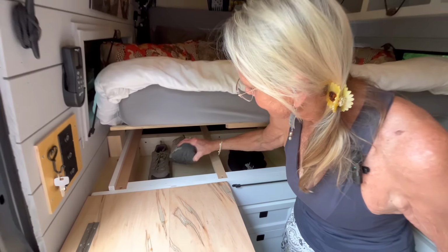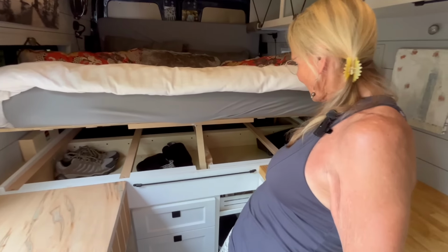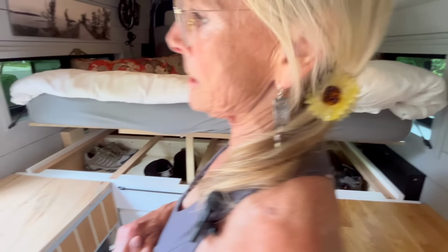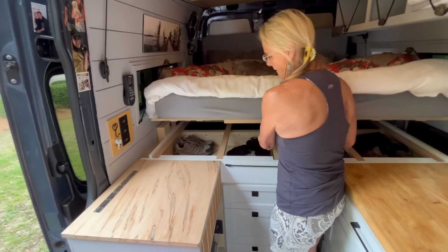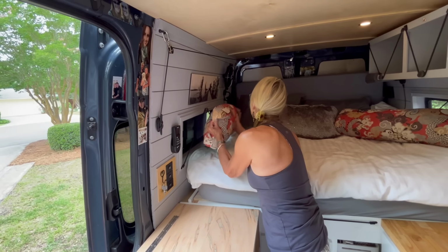Check it out. Hiking shoes. I can fit all the shoes in here. I think that Jeff even has some shoes over here, because there's no floor space to put icky shoes. So lots of shoes. And it's empty right now. Believe me, it will be full. Love my shoe storage. These pillows here act as our privacy at night.